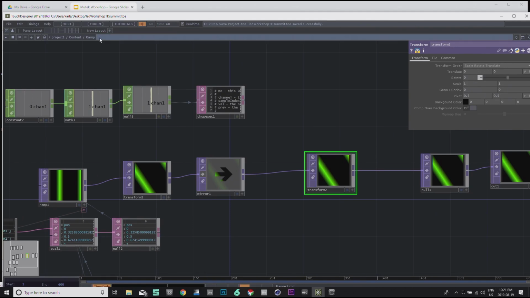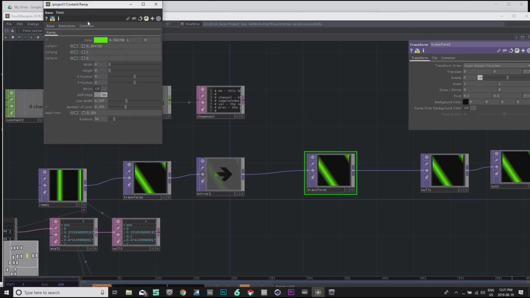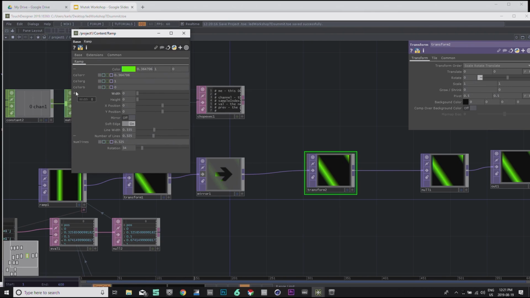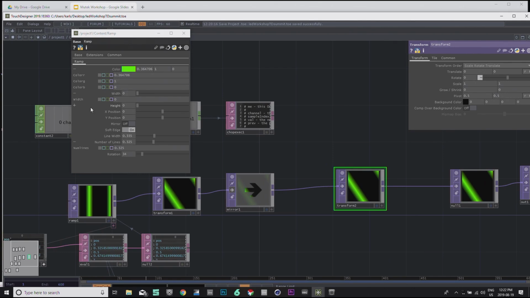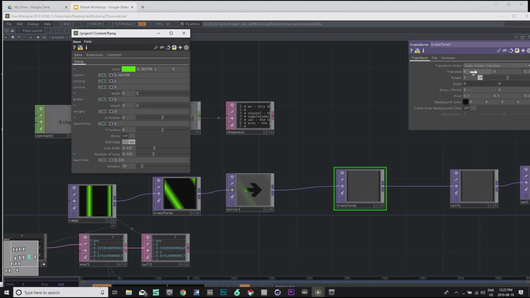And then we can bring up our parameters, and we can just drag those onto the parameters of the new transform top we just made. So we can drag width to scale x, choose reference, drag height to scale y, and drag x position to translate x, and y position to translate y.